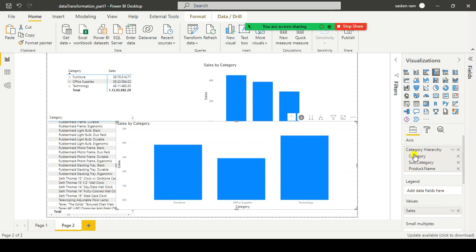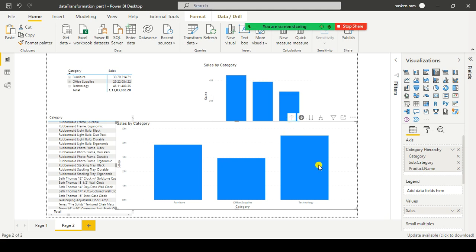This is level 1. Within this level 1, when I selected technology related subcategories, we are able to drill down, and then when you select any subcategory, it shows us the corresponding products that belong to that specific subcategory. That is the advantage of enabling this option.